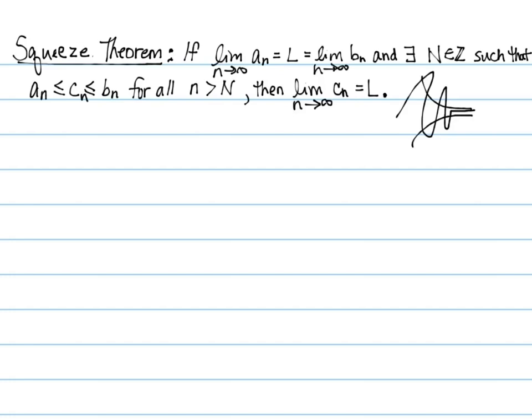So this is saying then that if the a sub n and b sub n are going towards the limiting value of L, then so is c sub n. Make sense? Okay. Now, in order to actually use the squeeze theorem, you would have to have two sequences, right? That are both approaching the same value. So let's actually see how we can use the squeeze theorem back on example 4.